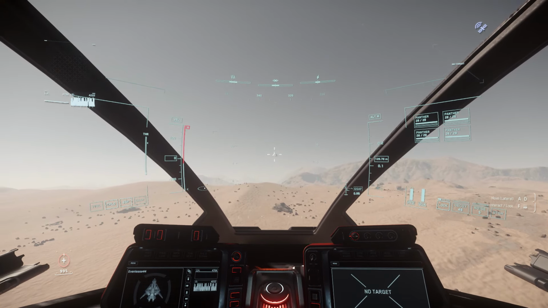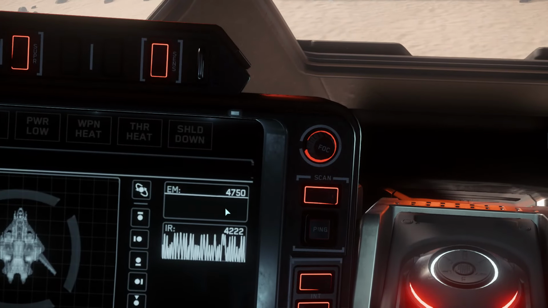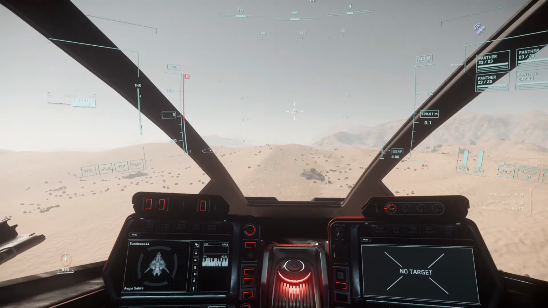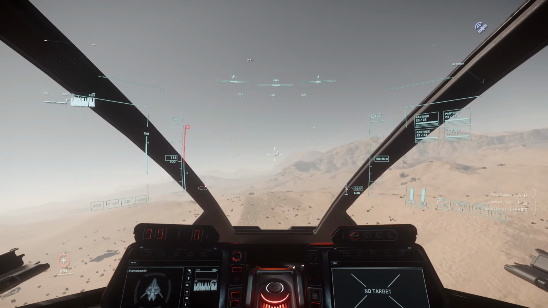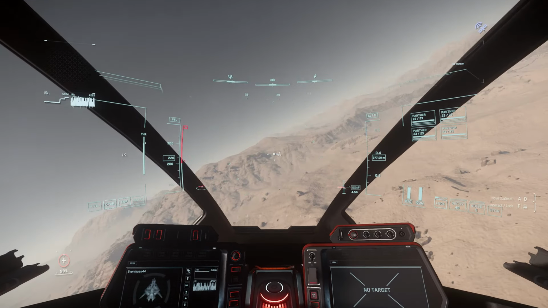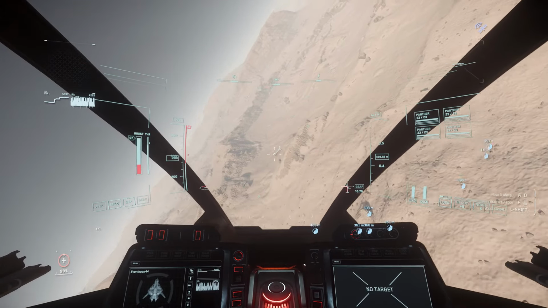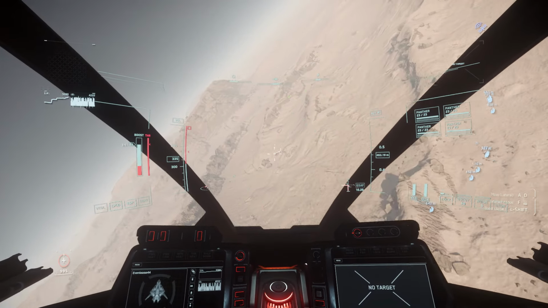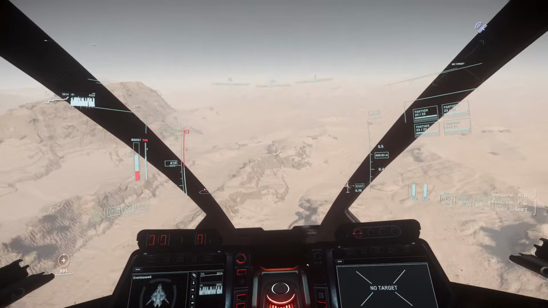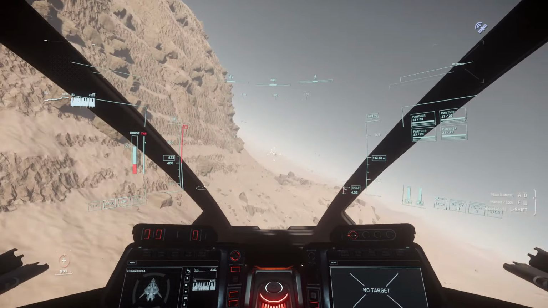Now, as you can see, as we sit here, I'm going to put the power triangles back to normal. Your EM rating is very low, and your IR isn't bad either. But this tells you right now, from the get-go, that you do have amazing stealth. And this ship has amazing speed and maneuverability, especially in atmosphere. I was very surprised. I was well above safe SCM speed, and I'm able to maneuver this thing like it's nothing else. I think it's a sick ship.